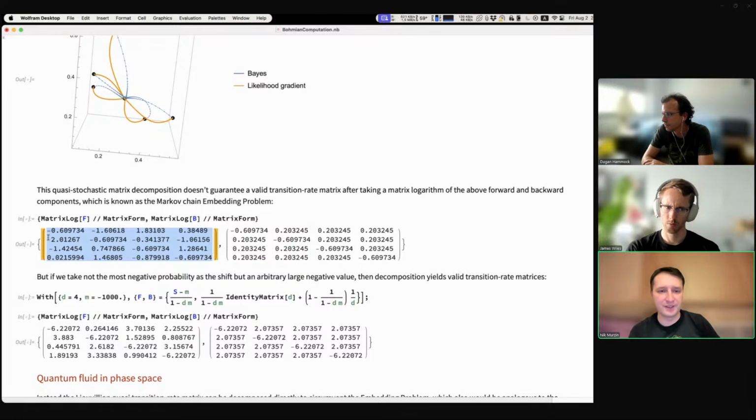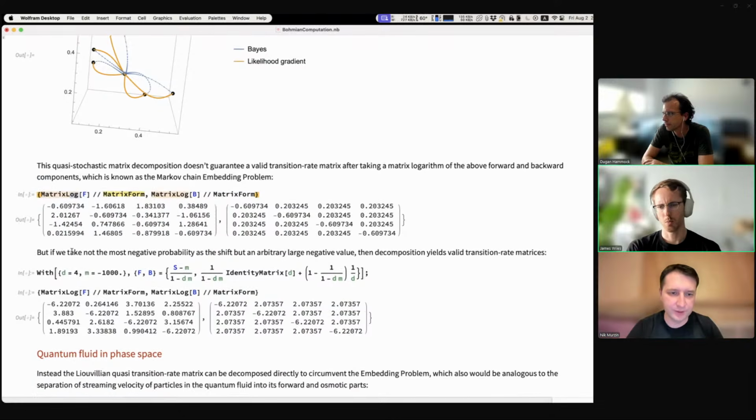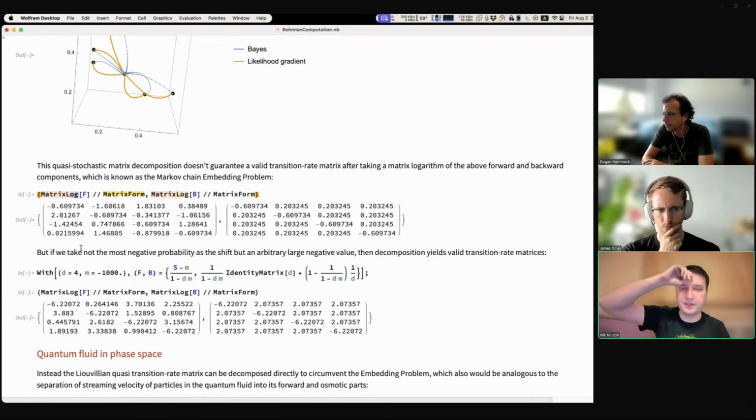If you just naively take the logarithms, you don't get the nice transition rate. So why is that a problem? We're taking the log normally. Wait, I still don't understand that part. What's being embedded here? Well, the exponential is the matrix that you use in the actual master equation, right? It's the one in the equation that you solve in order to get probability vectors at any point in time. When you exponentiate it, you get the solution directly, right?